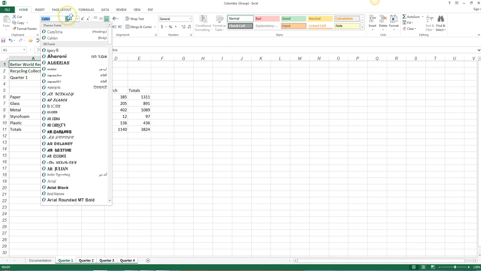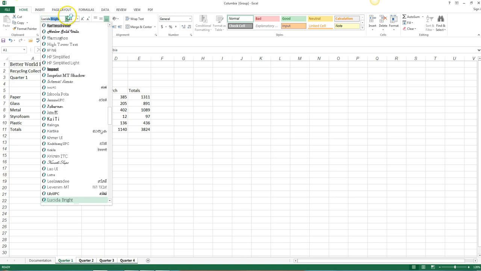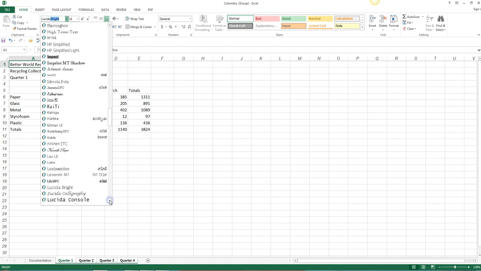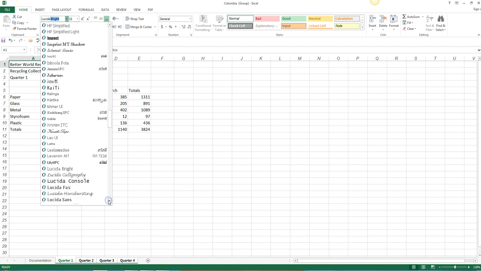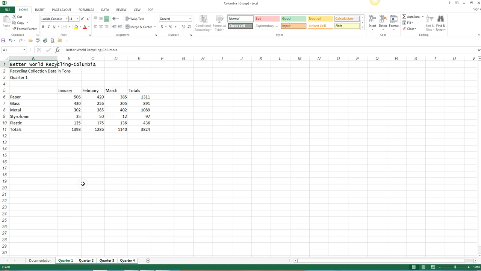Which was Lucida. And they didn't want Lucida Bright, they wanted Lucida Console. There it is, Lucida Console. Bold.